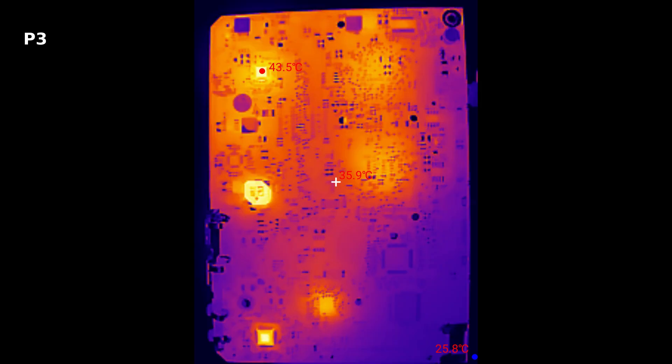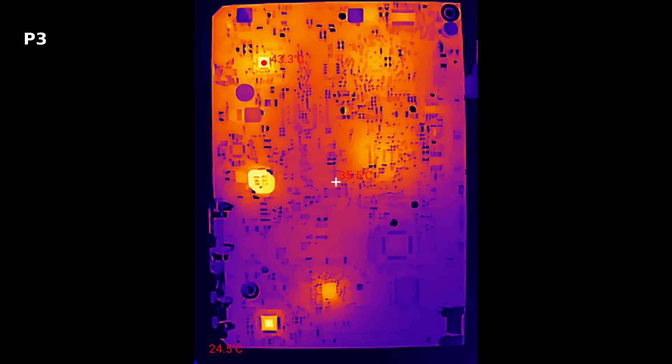Here is the thermal image captured by the P3 — that is the entire board at a distance of roughly 2 feet, or 60 centimeters away. For this picture, the X3 had been toggled off. You can see that the thermal resolution is actually quite good and you can make out all the major components. In the next picture, X3 had been turned on. The picture quality actually degraded somewhat — the board is densely populated, and the additional contrast doesn't do a great job, with some components overly emphasized and others becoming more blurry. Nevertheless, it is still a pretty good picture.